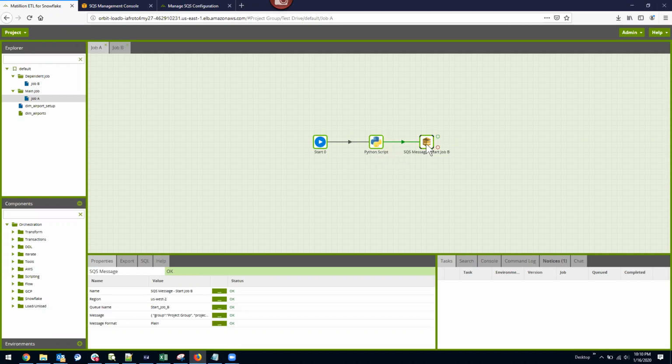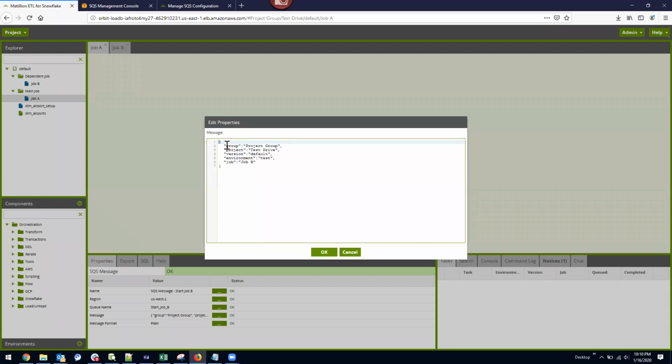And in that SQS component, I have this JSON document. This is actually a message format, more in a name-value pair concept, but that's the format we need to define. And in this format, I'm saying what job I need to call. The project group is the one we just saw.